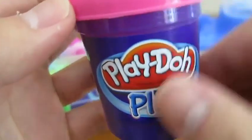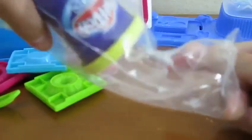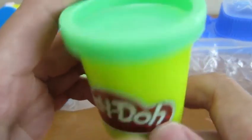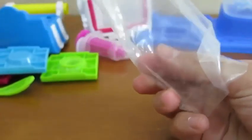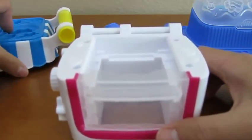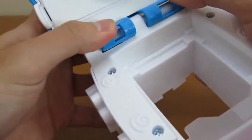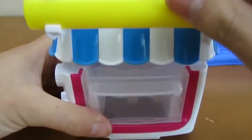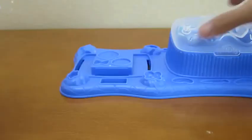Now let's open up our Play-Doh. We get one pink Play-Doh Plus. We get a yellow Play-Doh Plus. A green Play-Doh. And a blue Play-Doh. Before we start making some delicious desserts, let's set up our playset. Cool! That's the sound it makes when our baked goods are ready.